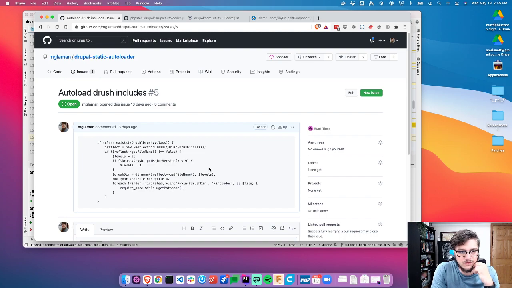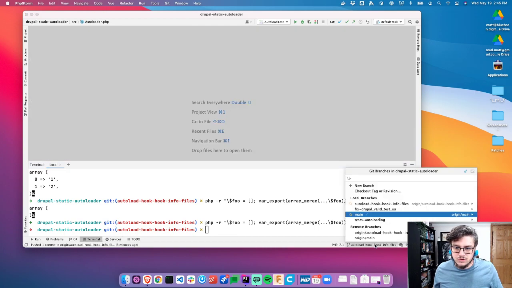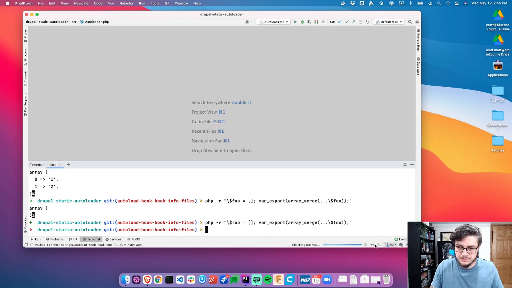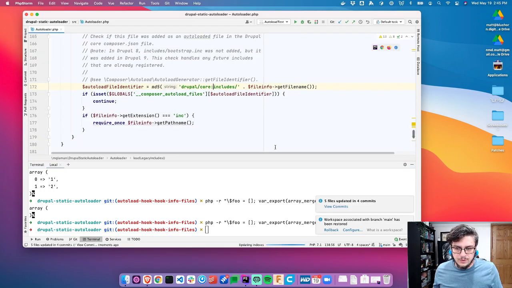So if drush version is less than 9, there were issues with drush 8, which I don't know if anybody's still using drush 8. I don't want to cause a regression, so I guess I'll have to copy this. So let's just start by going through it and seeing what needs to fully be done.